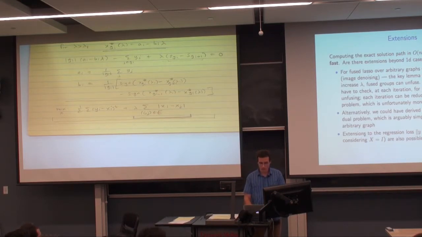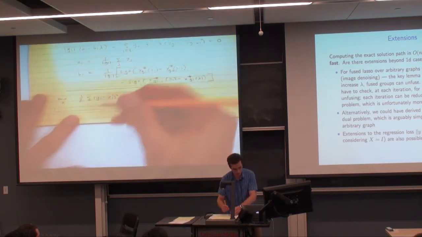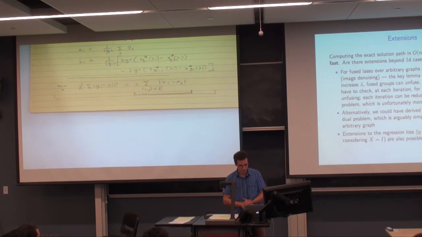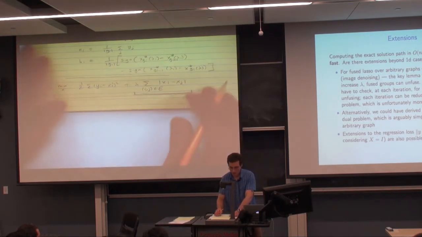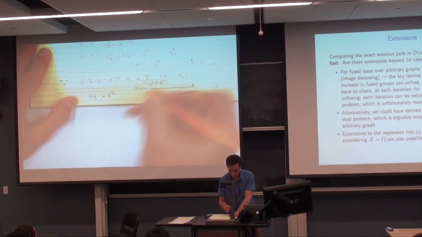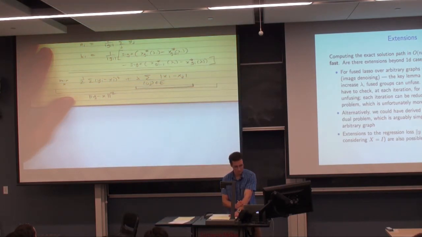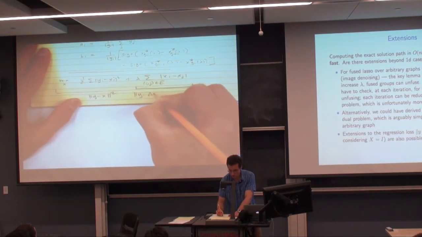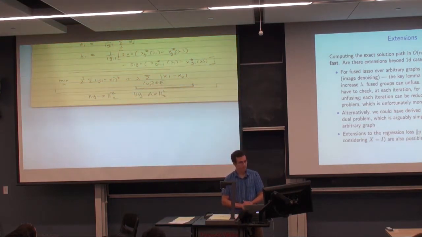And just to mention that if we wanted to put an x in the loss, right? In this case, again, I'm being a statistician here, so I think I'm confusing everybody, so don't look at what I wrote in the slide. Right now, we're using this as the loss, y minus x squared. But we can actually stick a matrix of covariates in there, had we had covariates, and we can solve the problem for the regression loss as well. So extensions to that case are also possible.